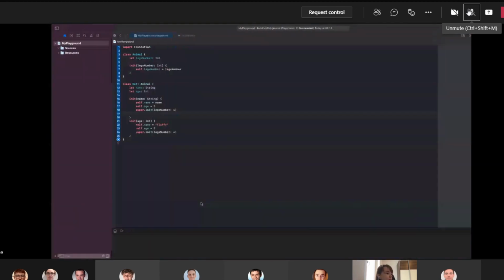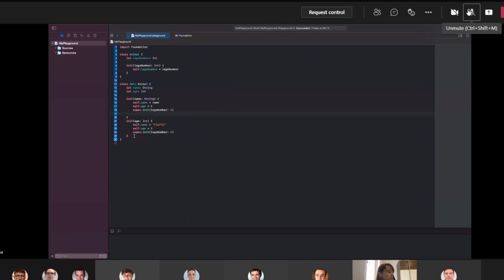So let's say here we want to print something. So how it would work, when you create a cat variable, so a variable of type cat, first you would initialize name, you would set a value to name and age.